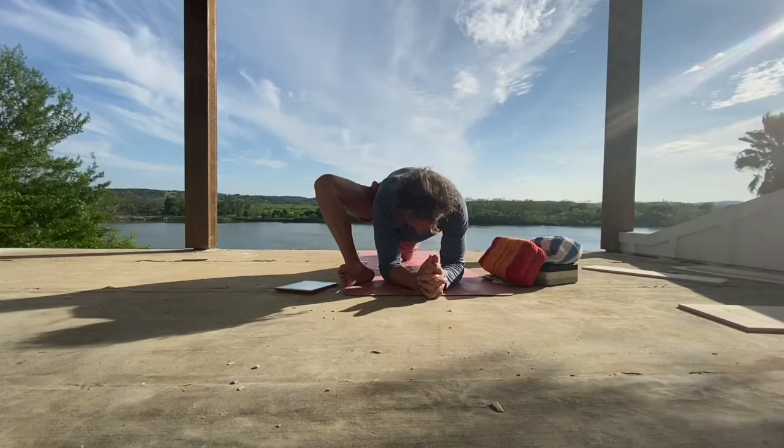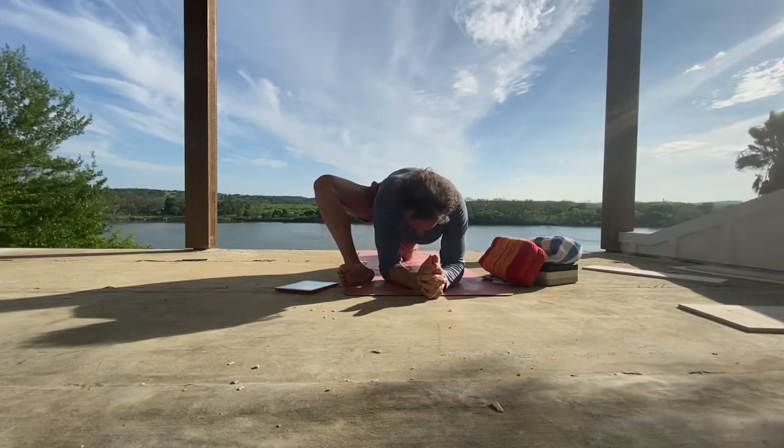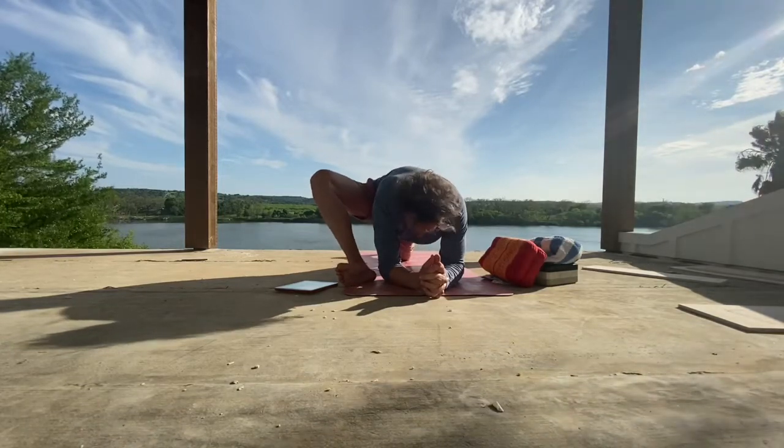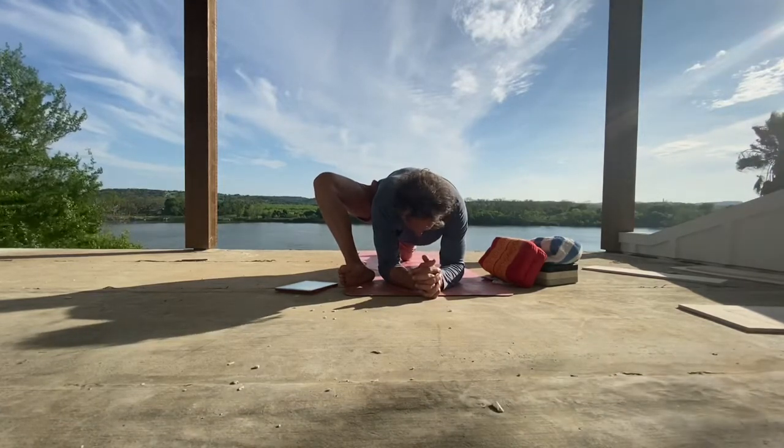Back knees down. Right knee's just opening out. And you're just moving right back into your breath practice.